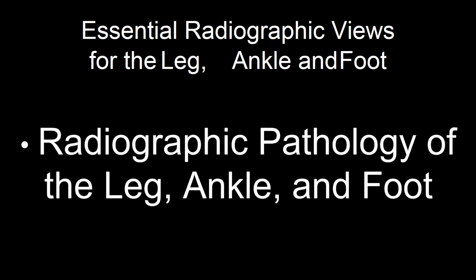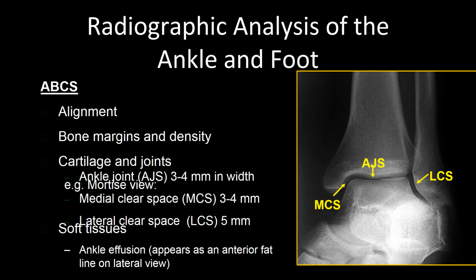Now we're going to get into a little bit of the pathology. Again, when we're looking at the ankle and foot, nothing changes from the start of the semester. We're going to do our ABCs. We're going to look at all the joints, all the alignment, all the bone density and the cartilage, and everything that we have already talked about.